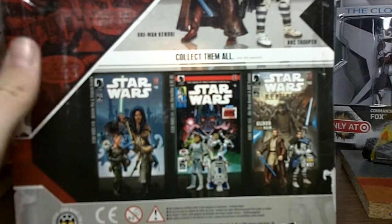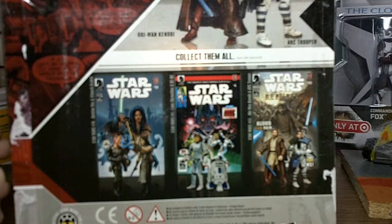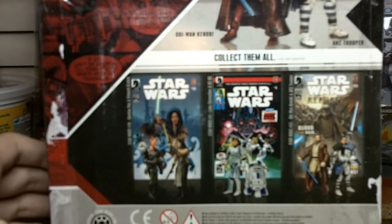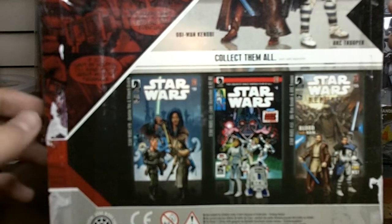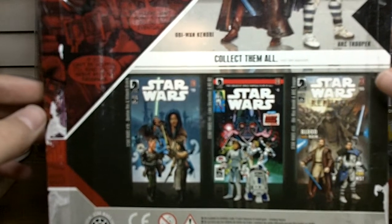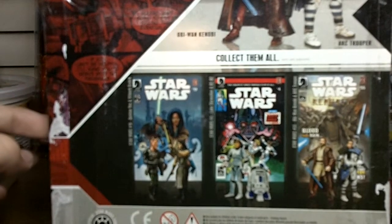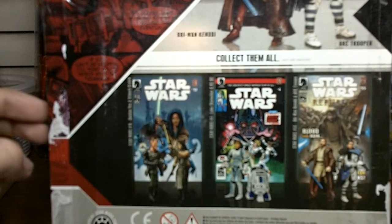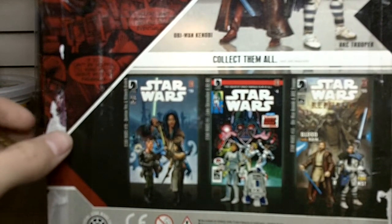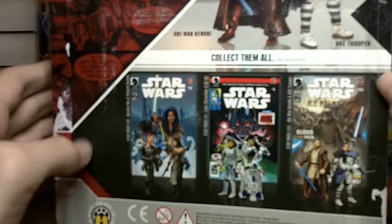Alright, I'm going to read it to you. Obi-Wan Kenobi is sent to a rain-soaked world of Jabiim, where the war is going badly for Republic forces. The AT-AT walkers are mired in mud. The opposition leader eludes capture, and much-needed reinforcements will not arrive in time. With the support of ARC Trooper Alpha and Anakin Skywalker, Obi-Wan launches a major attack. But will it be the last battle he ever fights?